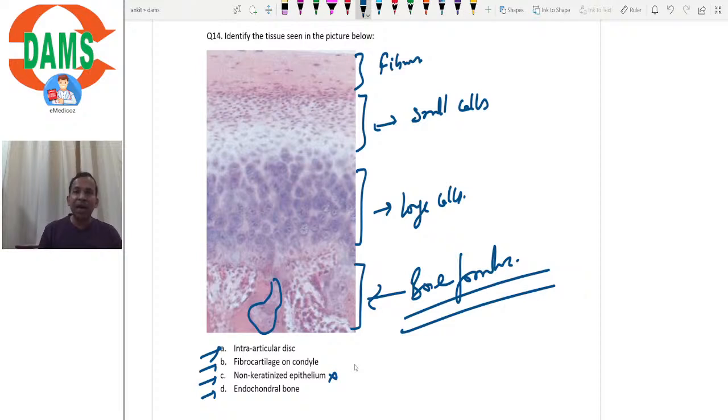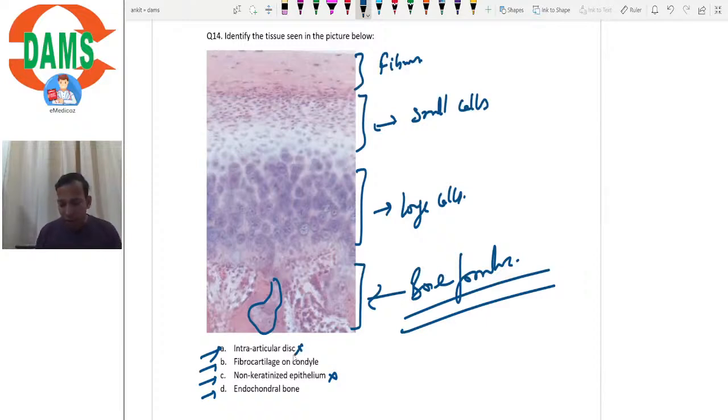In case of epithelium, we have 4 different zones like basal, spinosum, granulosum, and stratum corneum. And if it is non-keratinized, then we have stratum basale, then stratum spinosum, stratum intermedium, and stratum superficiale. But this tissue does not resemble the epithelium. You can see 4 distinct zones, which is not clearly appreciable in the epithelial histologic section. We have just seen it, isn't it? We cannot appreciate 4 clear different histologic zones. Where non-keratinized epithelium can be easily ruled out.